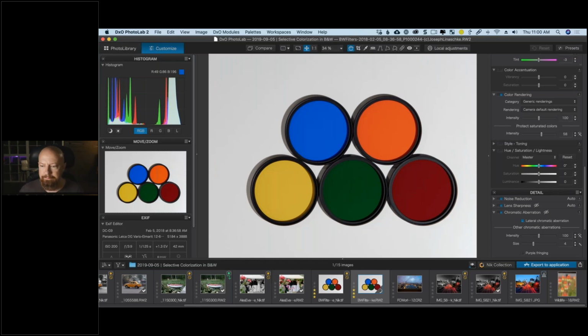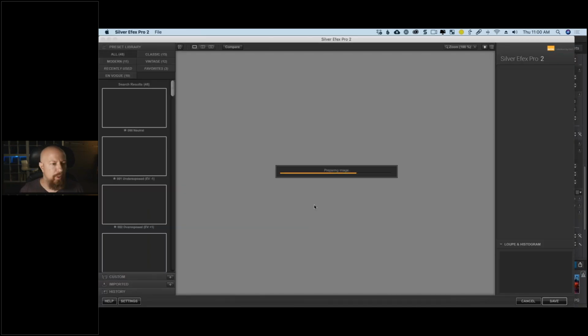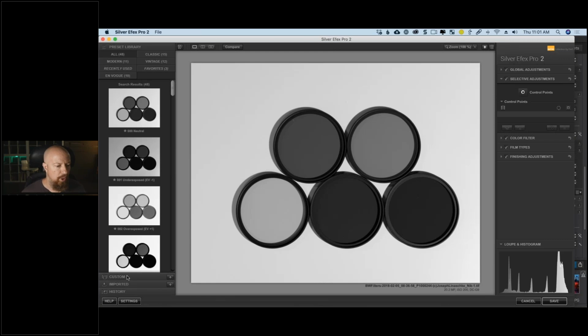Let's see what happens. It is now rendering. You see the progress of the render down there now by that little arrow, by the way. And it's going to open. Here we go. Okay, let's look at the custom presets after it's done processing. There we go. Open the custom presets.